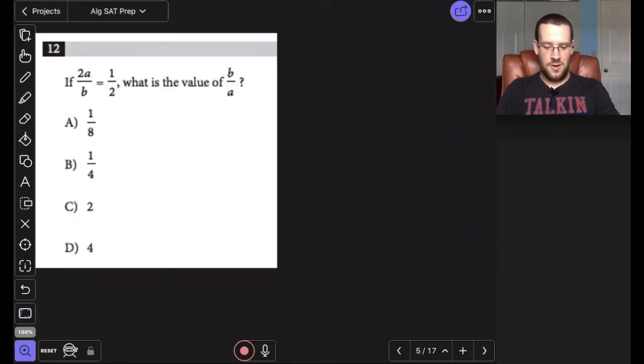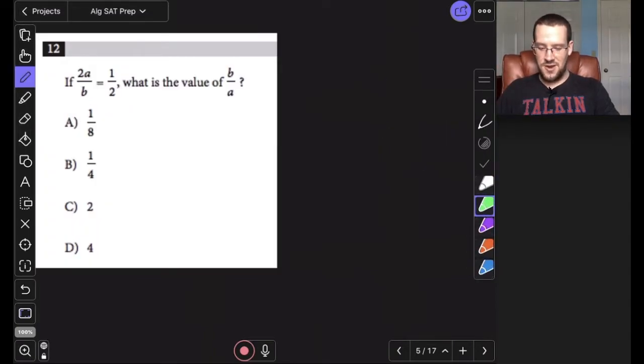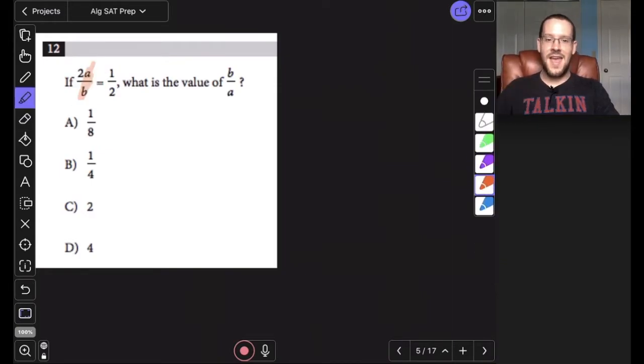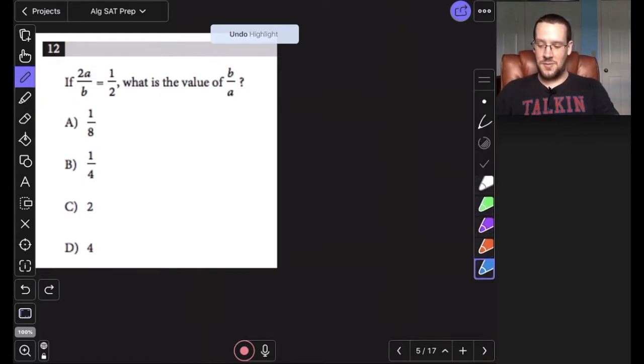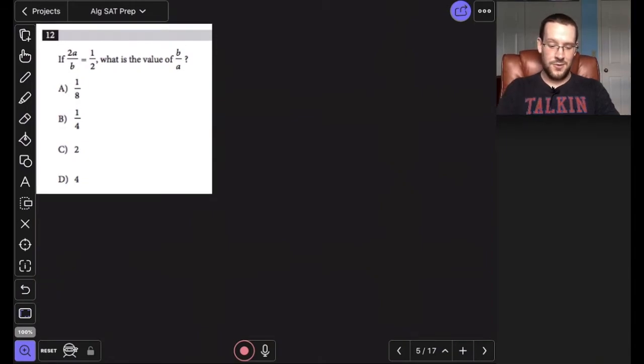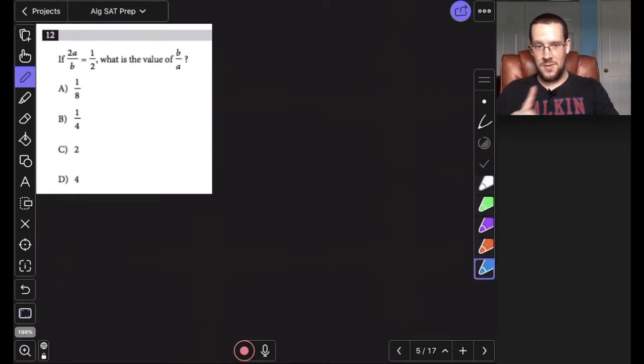This is a tricky one. I like this problem, but this one is tricky. Because notice, look what we have. This is A over B. But what do we want to know the value of? B over A. This is dyslexia's revenge. I'm telling you, this is a really easy problem to get wrong. I get frustrated whenever I see these problems, because these are the types of things I get backwards all the time. So always be careful about what they're looking for, because it's really easy to get wrong.